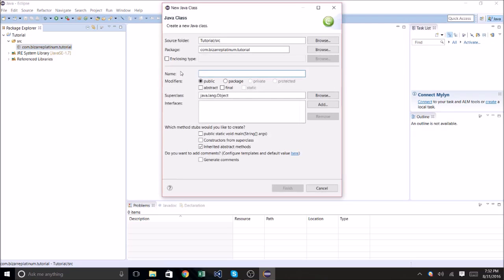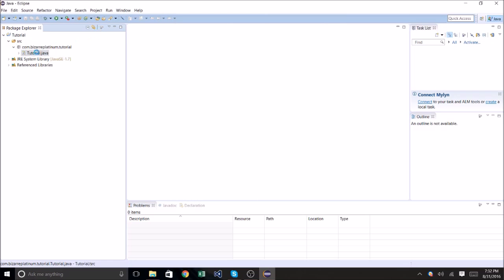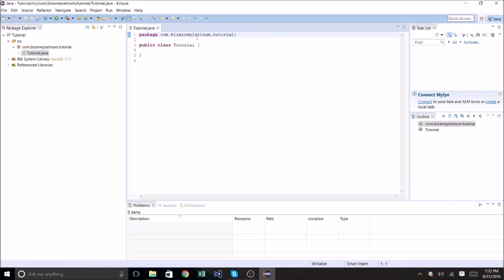And after you've created your package, you're going to want to create a class. We're going to name it tutorial. And it should automatically open it up. So, yeah. Now, we're going to want to type extends JavaPlugin.